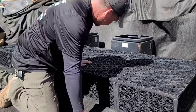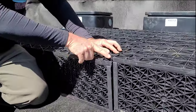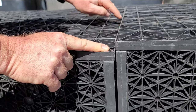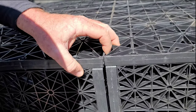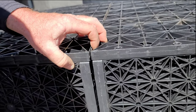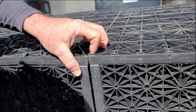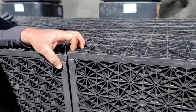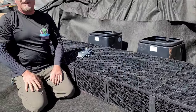Come over here. Look at this. This is absolutely unacceptable. You see this? It has to be perfectly level, but flush. Perfectly flush. But thank you. That's my cameraman, Joe. So the only way we're going to get this perfectly flush is by creating a nice, clean, solid base for these to sit on top of.